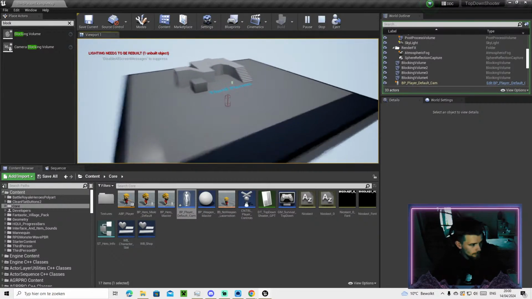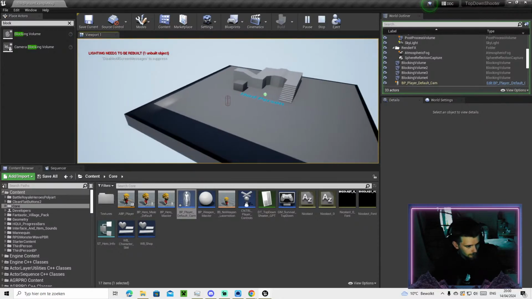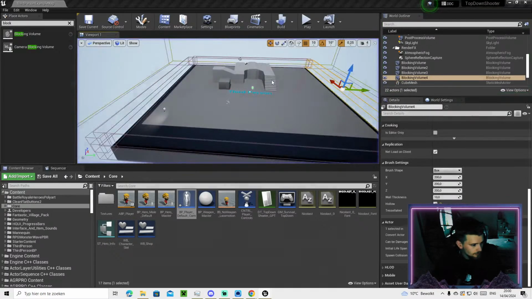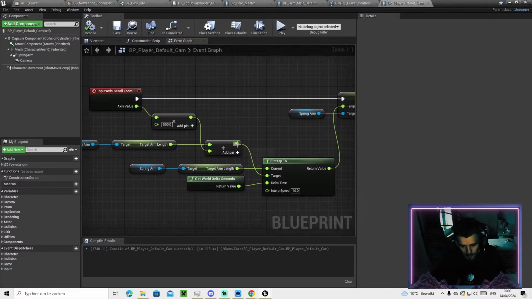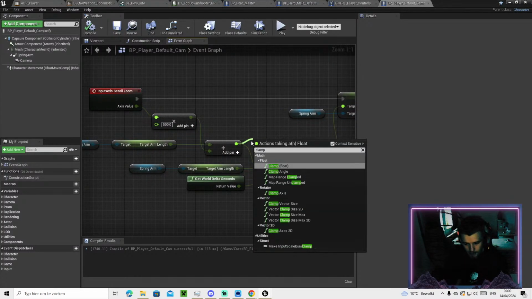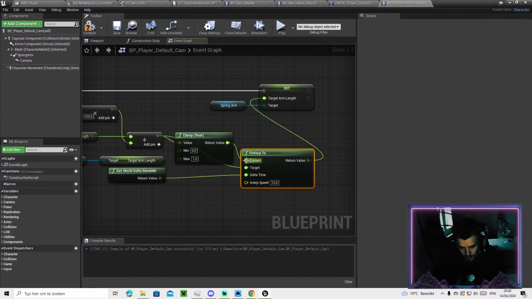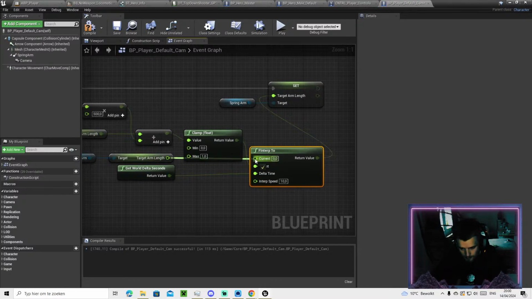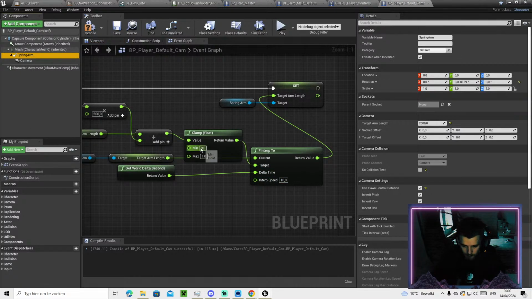All right. So we have zoom. That's good. But we also want to block that so it doesn't go too far, right? So we can get this clamp, and we can clamp it before we interpolate. This is the target, and then this is the current. And we want to clamp it between, say, minimum 500, max 4000.